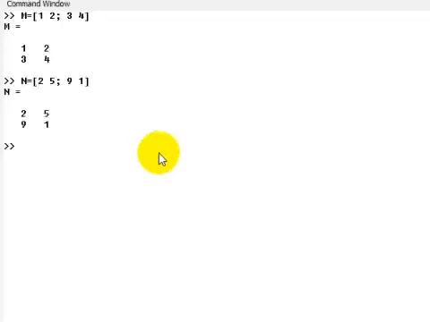This is my N. You can add these two matrices, M plus N. Look at the dimension. If you want to multiply these two matrices, the dimensions must agree, right? This is a 2 by 2 matrix, this one also 2 by 2, then you can multiply.